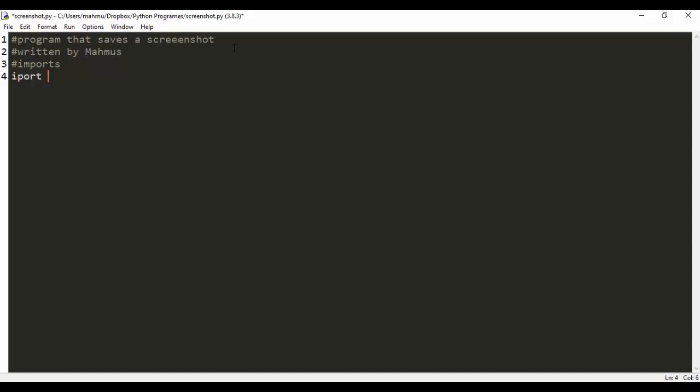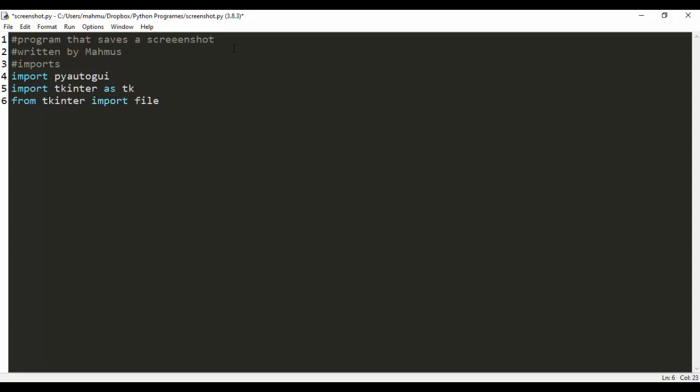First we're going to import PyAutoGUI. Let's make sure we get that spelling right. And also we're going to import Tkinter with the alias tk. And from Tkinter, we're going to import filedialog, because the file dialog is going to be used to get access to our file location.